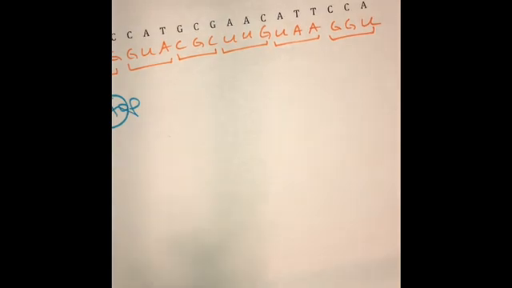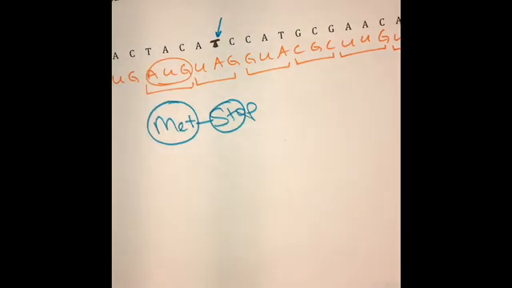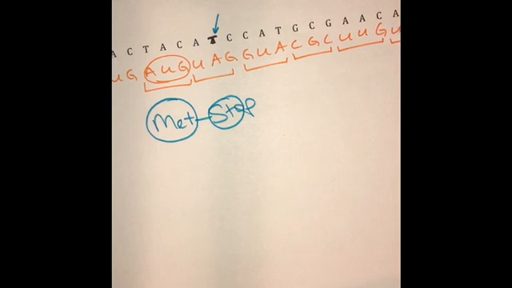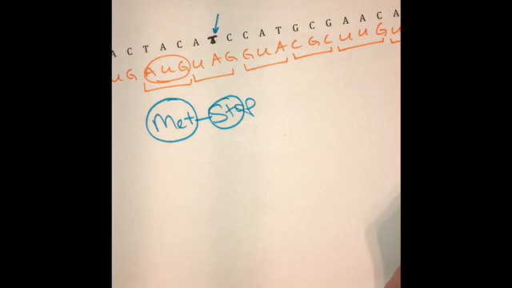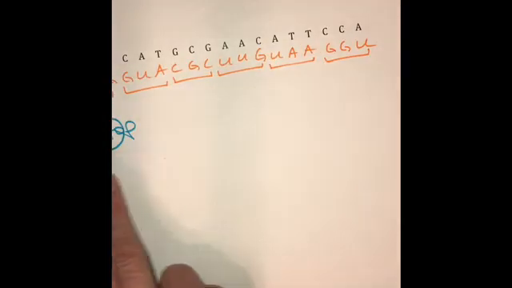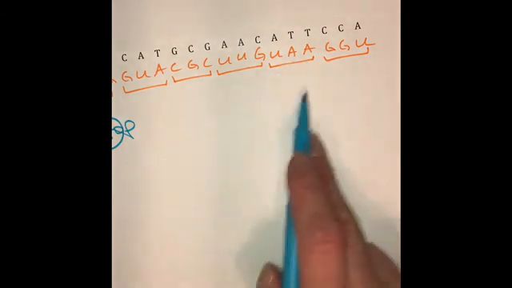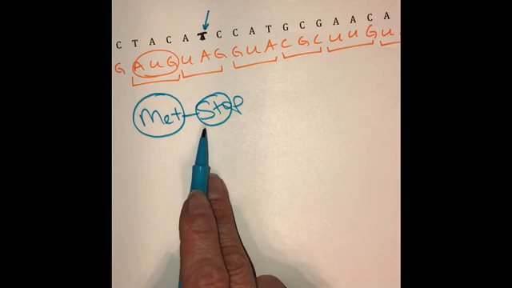Now, if you can tell, I actually made a change and mutated the DNA right here. I made a substitution change, and when I created that mutation and changed the DNA, it caused my protein to stop prematurely. My stop really would have been way down here. So if I actually transcribed and translated the entire thing, my stop codon would have been way down here toward the end. So instead, this stop has happened early.